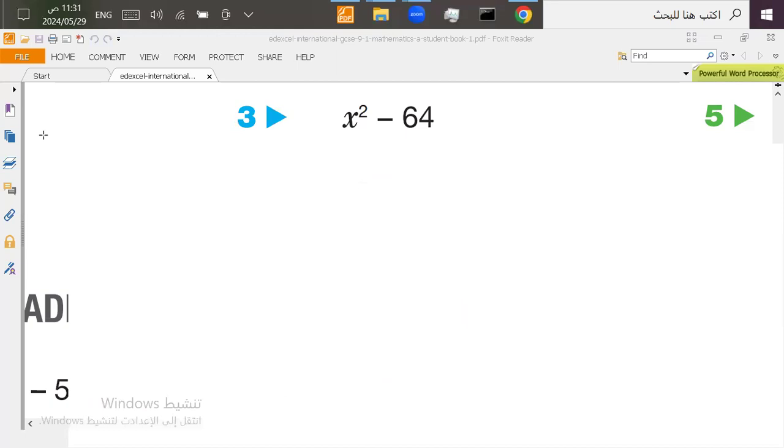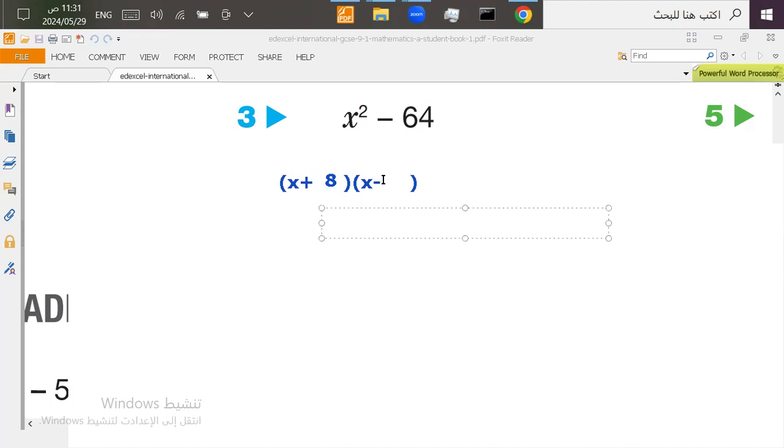In double bracket method, you're going to use two brackets. Here we have x squared, so two brackets like this. You're going to put x and then plus. Now, for the minus means what? It means different signs. So x plus a number and then x minus a number. And then you take the 64 because you need two numbers. When you multiply them by each other, they must be the same. And when you multiply them, you get 64. So they are 8 and 8. And that's the idea of this question.